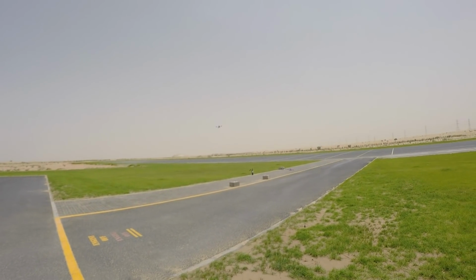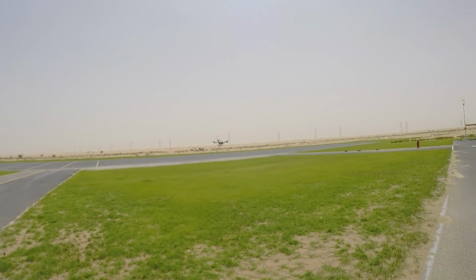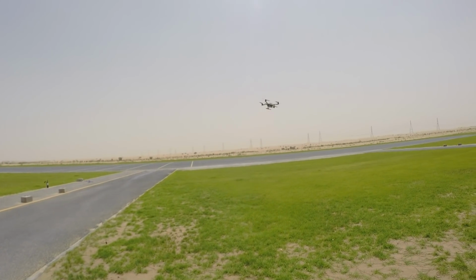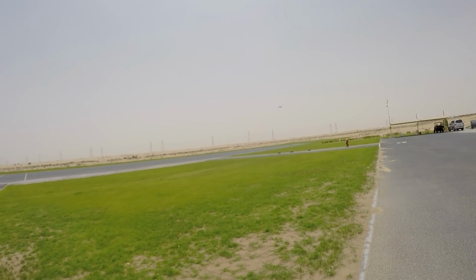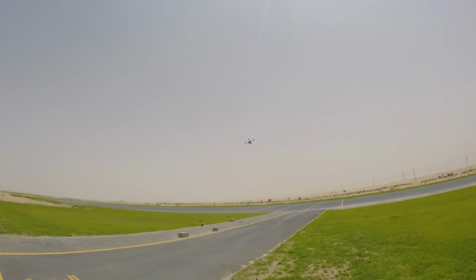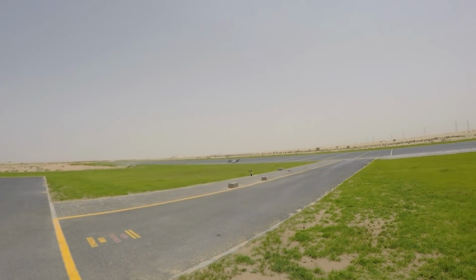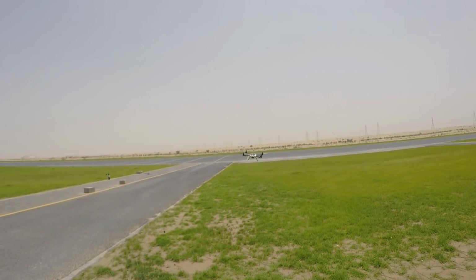Do not fly around in this mode, in 3D mode, because if you are flying in windy conditions and you find the quadcopter is not going forward so much, when you press more on the stick, the quadcopter will simply flip, and maybe if it is too close to the ground, it will crash. Now you see how it's maintaining its heading. So this is one of the best things in this quad. I love it.